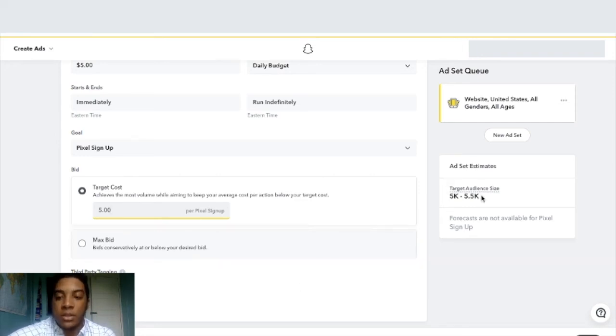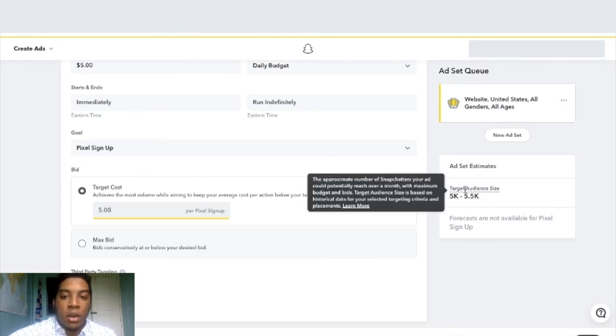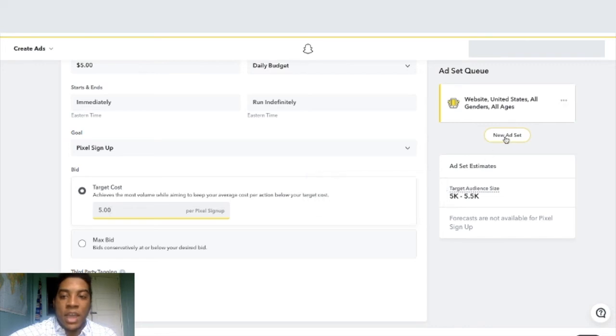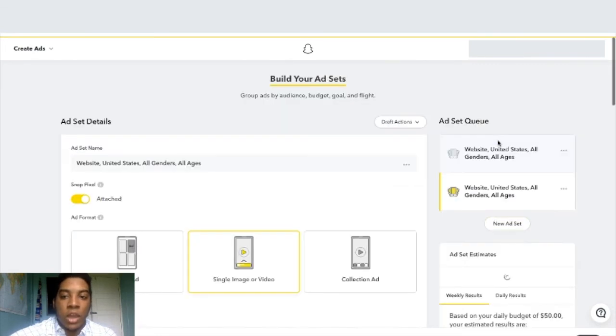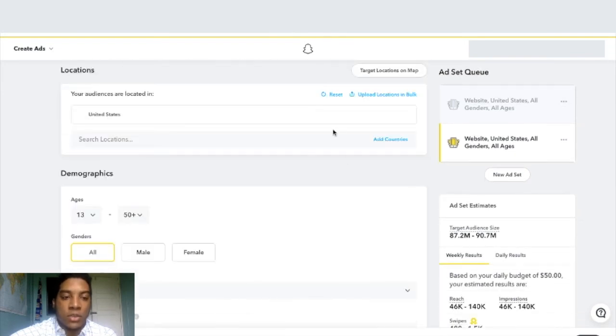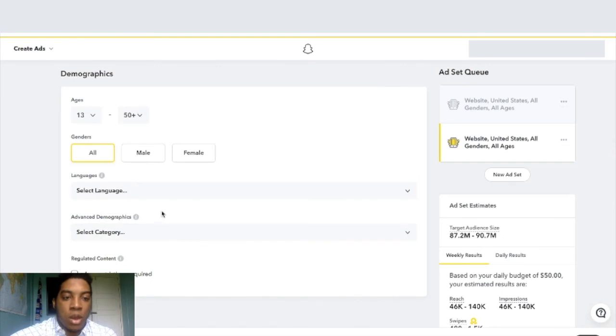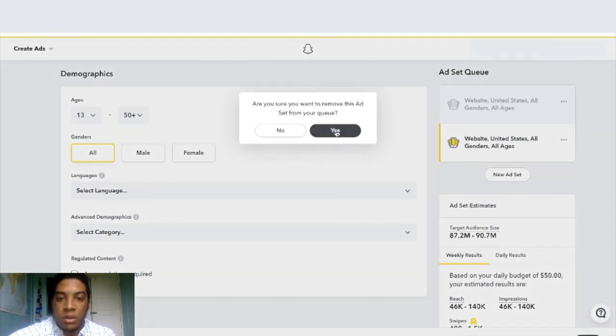Oh, really quickly. So yes, again, this is going to be your estimated target for the demographics that you set in place. If we want to do a new ad set, we can create a new ad set, and it would use both of them at the same time. And then you'll see it's not in New York anymore. The language and demographics aren't here. It's really cool. You can actually do both right then and there, and once we go to the ad section, you can put the ads in at the same time. It's honestly beautiful. It's great. But I'm not going to do that right now. I'm not going to do both. Let's just remove this.